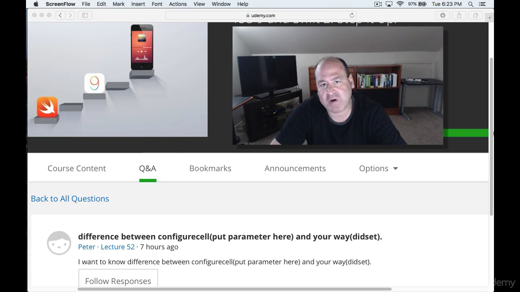First I want to say that both ways follow the model view control design pattern. In other words, we're putting all the logic in our custom class where the cell is defined. So both ways are fine, but you'll notice that a lot of other instructors or seasoned developers will create their own method and pass a parameter and not use the DidSet. Both ways work fine, but I want to show you the better way of doing it.